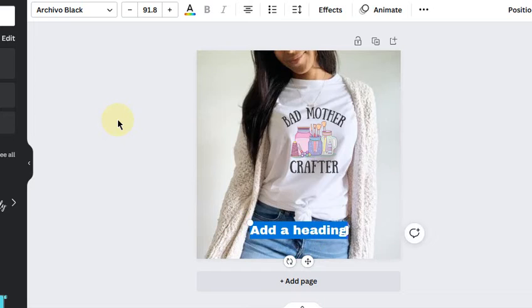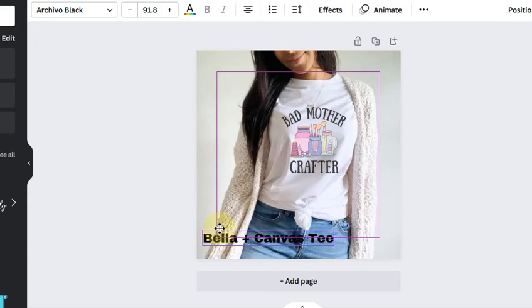But if you're putting this on social media, you want something that tells people what they are getting. So this is actually a Bella Plus Canvas t-shirt. So this tells your audience what they are actually getting.